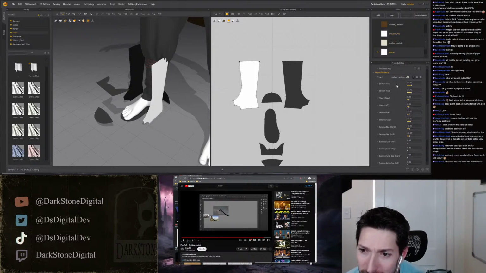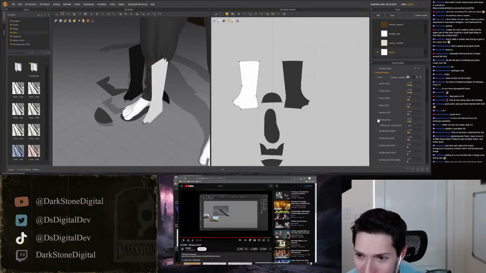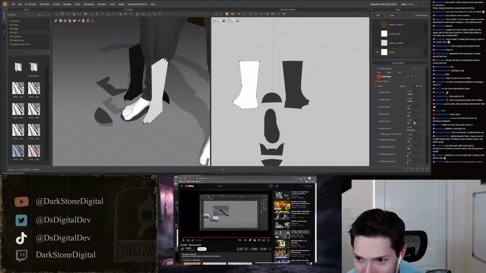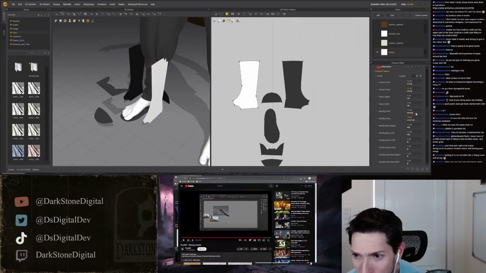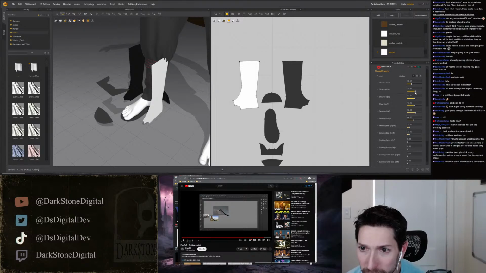What does that mean? Bending weft? Stiffness. Okay. You know what? Whatever. Let's just crank them all. We don't know what this means. Doesn't matter. Stretch? We don't want it to stretch. Stretch weft? We don't want it to stretch. Bending bias? Nope. Bending? Nope.